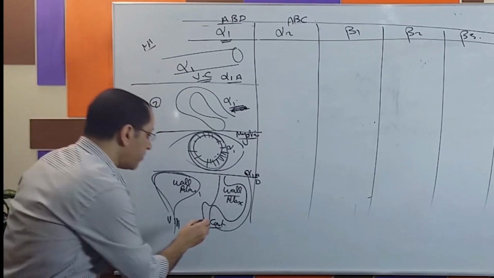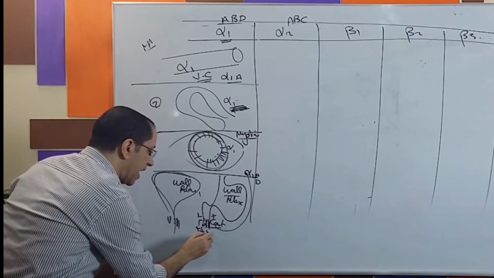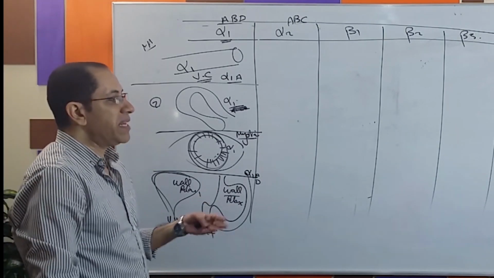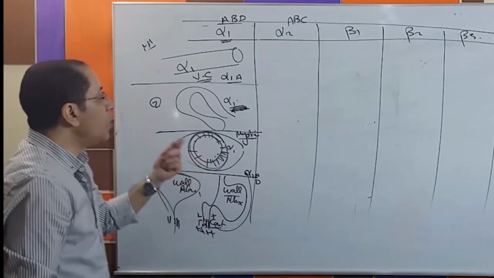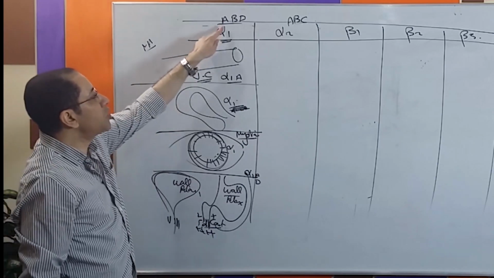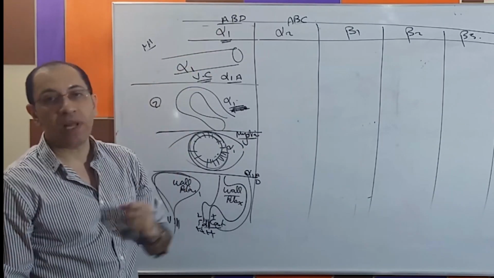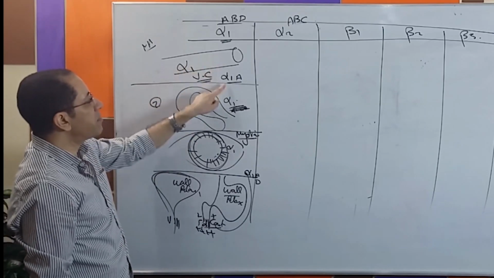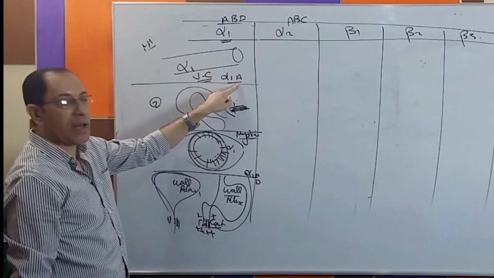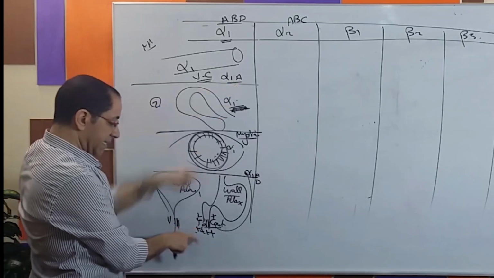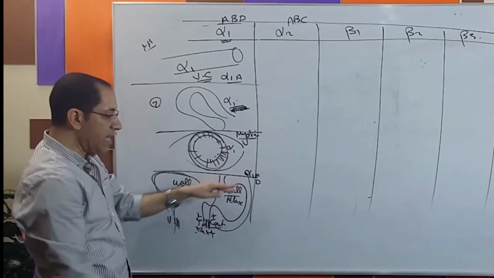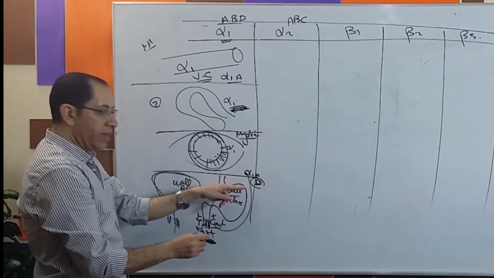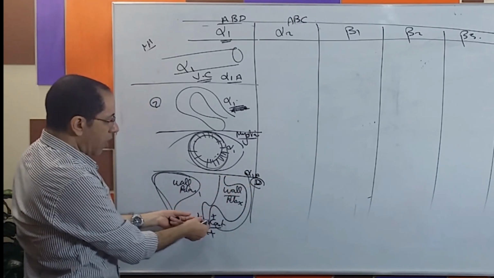Why are we saying this? That's because when we discuss the drugs, I'll tell you that whenever you invent a drug, it's better to target only one specific subtype. Why? Because if you want to act on blood vessels only, then you should target alpha 1A. If you want to act on the sphincter, you have alpha 1A and D, so you should choose a drug that acts on alpha 1D, considering that this subtype is not very common except in sphincters.